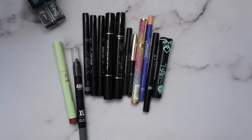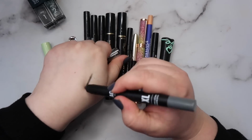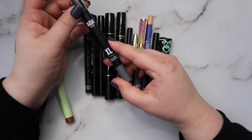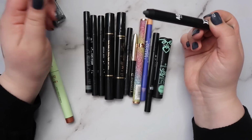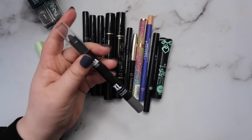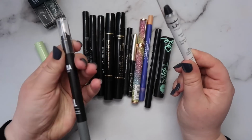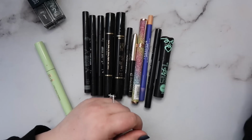All right, let's jump in. You know, this one, let me swatch. Oh, yep, that feels gross. This is the AOA Studio XL Shadow Stick. I use them as liners, but they dry out so quickly. This packaging isn't good for keeping them well sealed like the NYX pencils are. This keeps it sealed and these stay nice and soft. These ones get hard within a month or 2. So I'm gonna declutter this one.